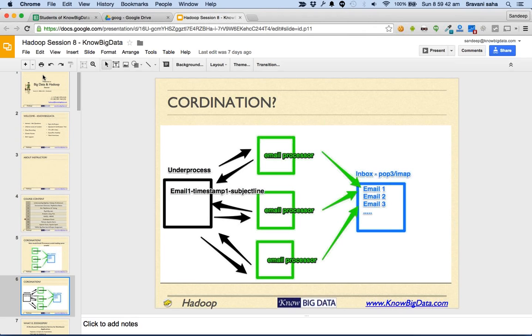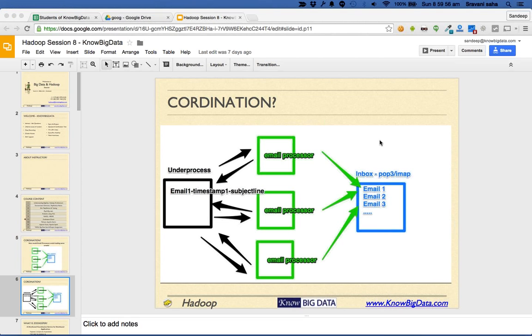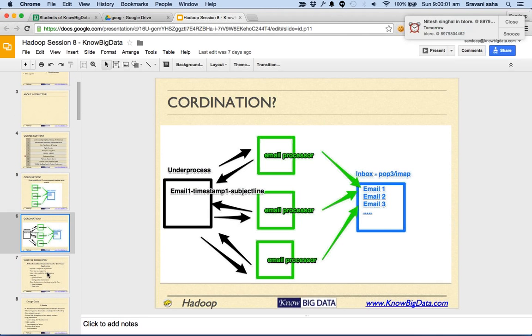Even if you have a million clients trying to coordinate with 100 servers, or say 100 users trying to coordinate with 100 services, in all those circumstances, Zookeeper works really great. So the role of this database is being played by Zookeeper.